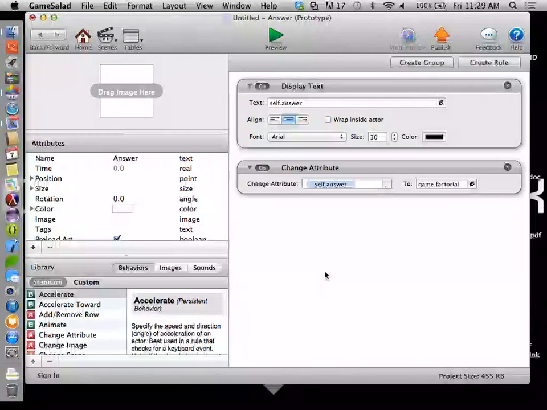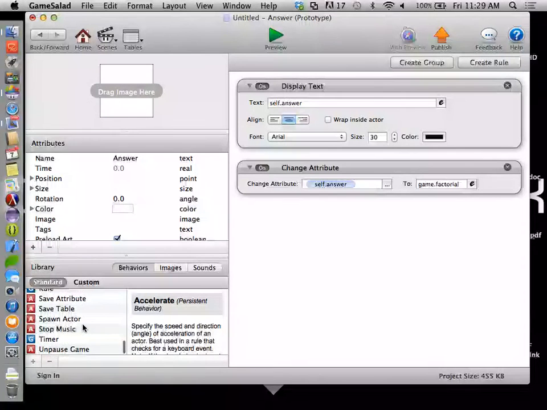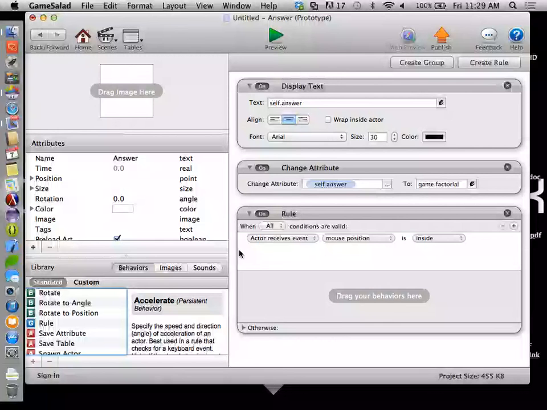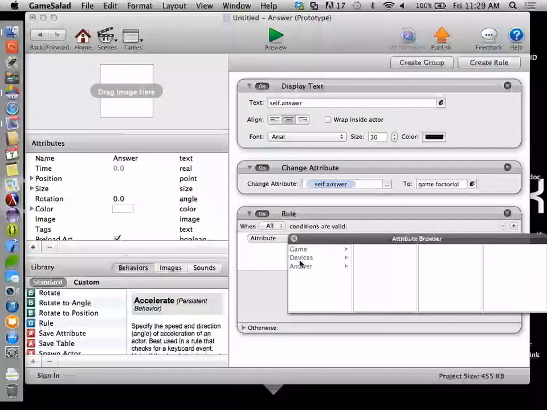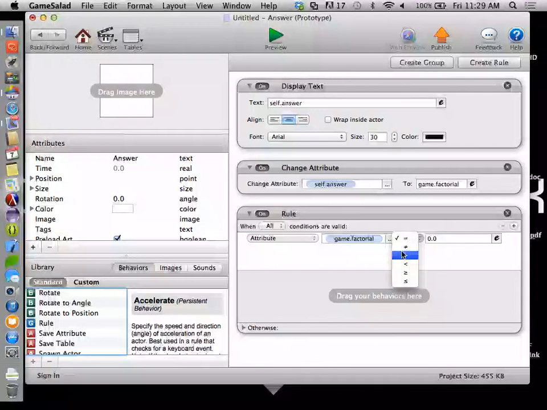Let's just get rid of all that. Then we're going to have a rule. And the rule is going to ask if factorial is greater than 1, then what are we going to do?